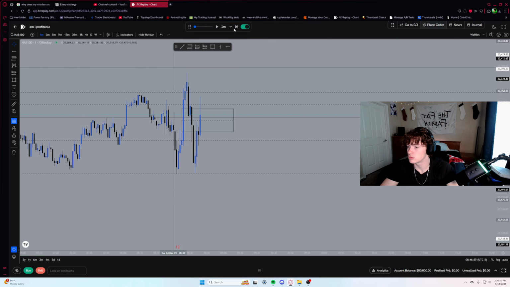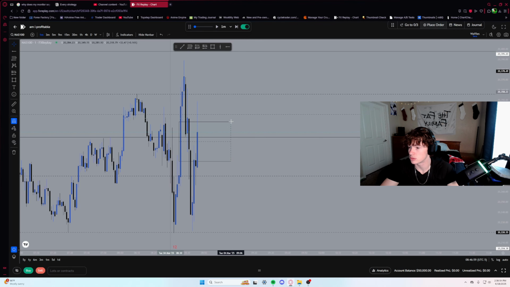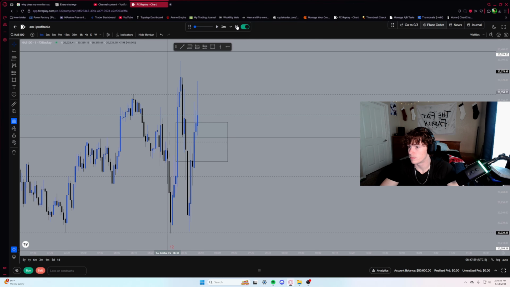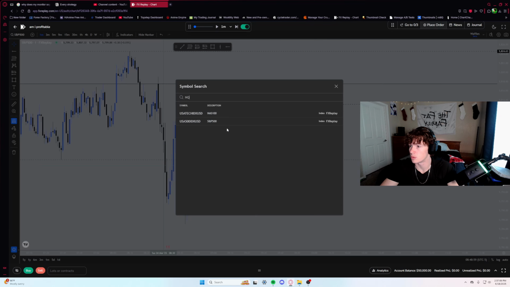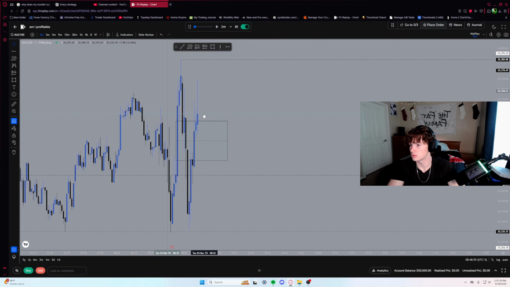So we have this swing high right here. Let's go to ES. We swept it on ES, so we don't have a bearish SMT yet. I want to sweep this high on ES, and I want to fail to sweep the high on ES and sweep the high on NQ. Hold on. There we go.